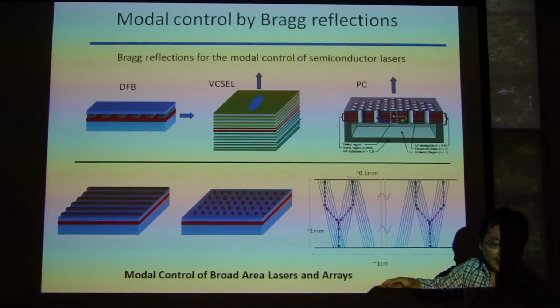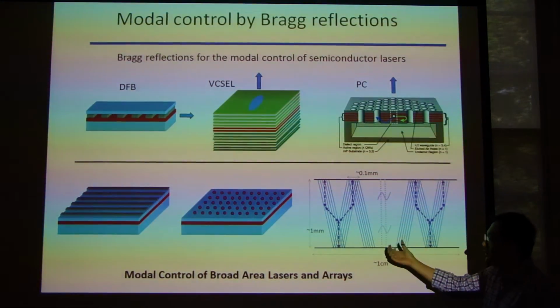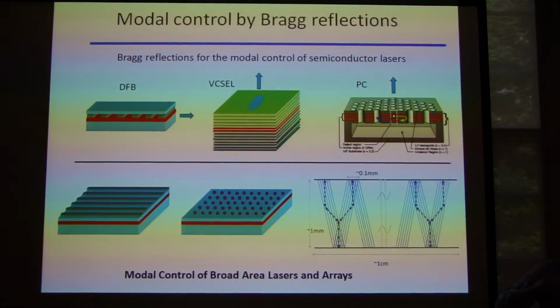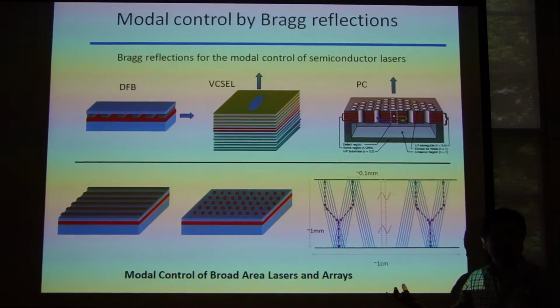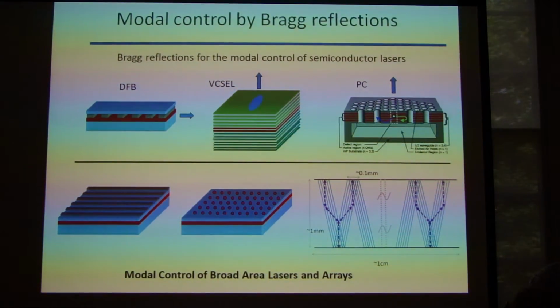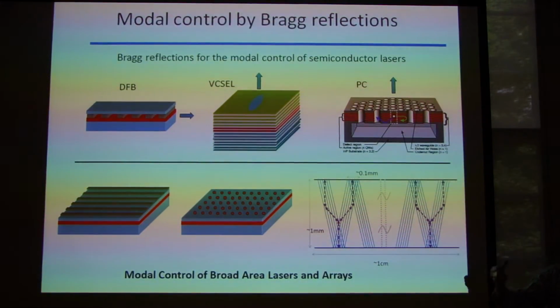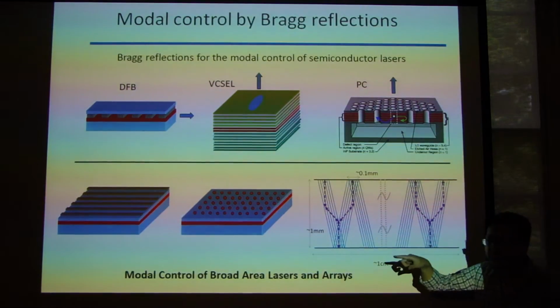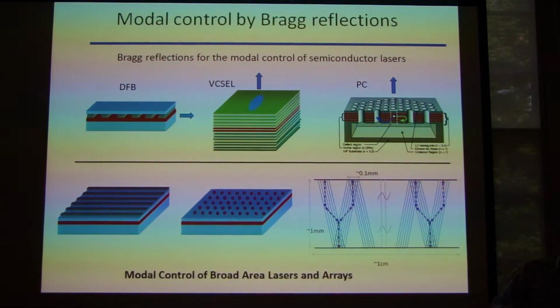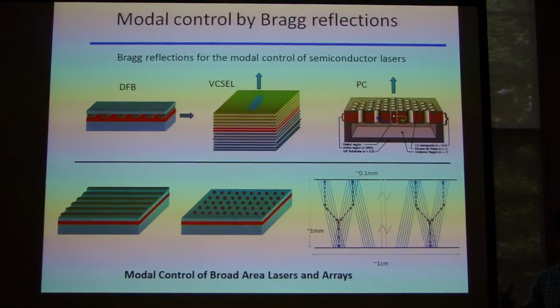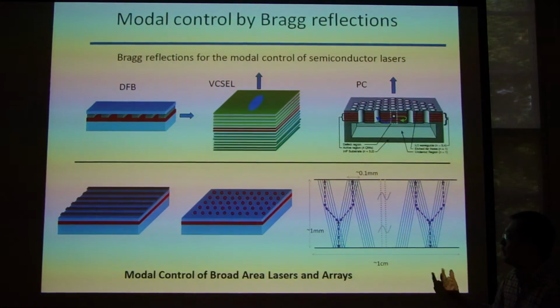The main idea is that for a semiconductor laser, in order to have really good beam quality, the laser size has to be really small. But when it's really small, the power is limited, because when you increase the power level, the power intensity gets high. At some point, you will even melt the crystal. So in order to get higher power, you have to expand the size. But when you expand the size, the beam quality cannot be sustained. That's a long-standing problem.